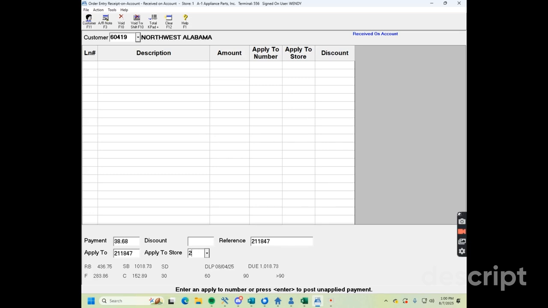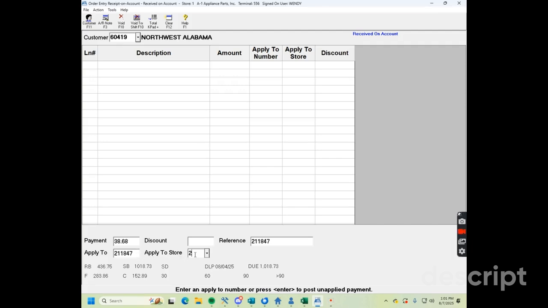If you're in a Gadsden store, or you're in a Decatur store, or whatever, you're logged into store 6 or 5 or D or A. I'm logged into store 1, and automatically it is understood if this is blank that apply to is store 1. If I'm in a Decatur store, that apply to store is automatically 6. So if I'm going to change the apply to store because I can't find it and it's not purchased from store 1, I have to put the apply to store right here. That is just to be able to connect those that apply to in the ROA.